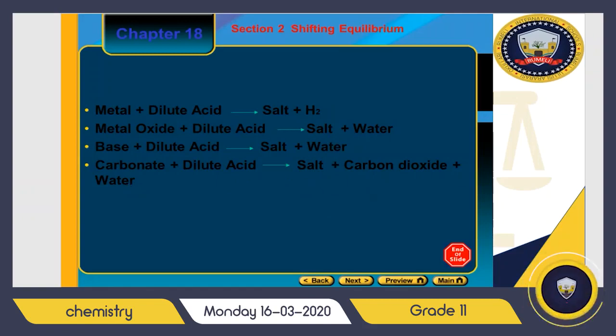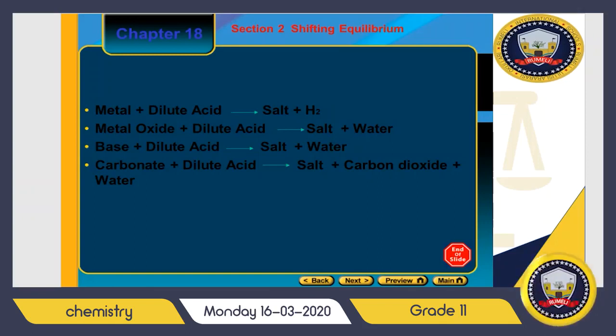In all of these types, especially reactions that release gas, form a solid or precipitate, or form a slightly ionized product, and the reaction happens in an open container, which means losing one of these products, the reaction cannot be reversed to the opposite direction. This type of reaction will reach completion.